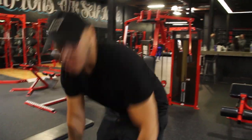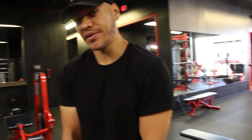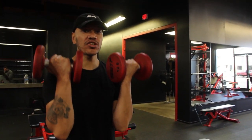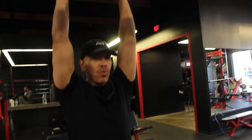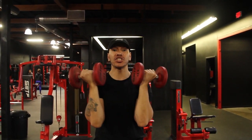After that, we're gonna do more presses, but these are called Arnold presses. What this really targets is the shoulder and the tricep area too. So you're gonna hold the dumbbells like this, and as you start going up, you're gonna start twisting them like this. 1, and then you bring them all the way down to your chin.